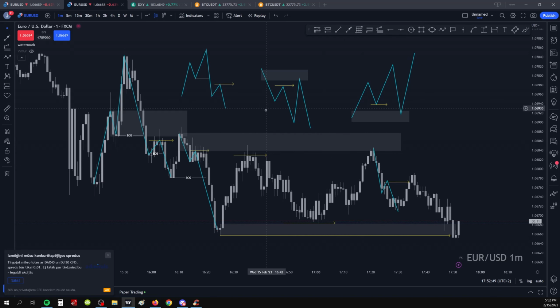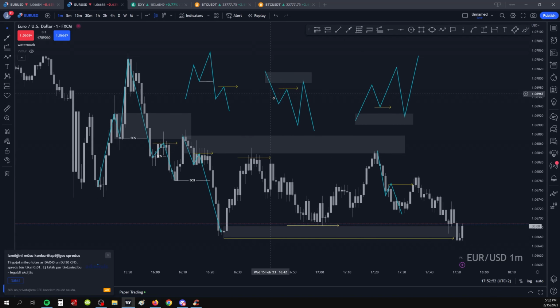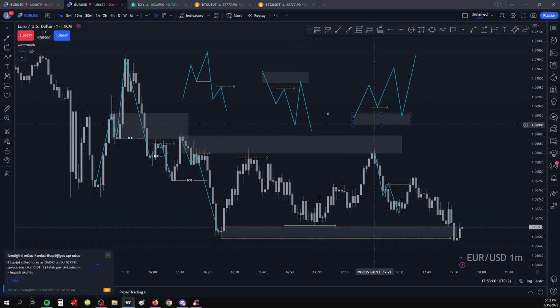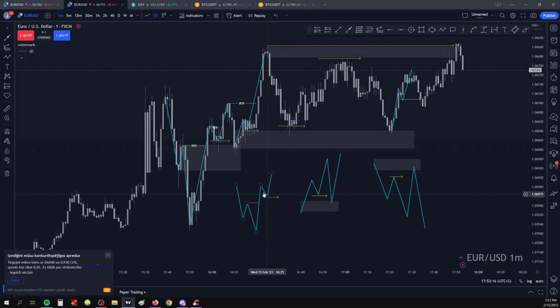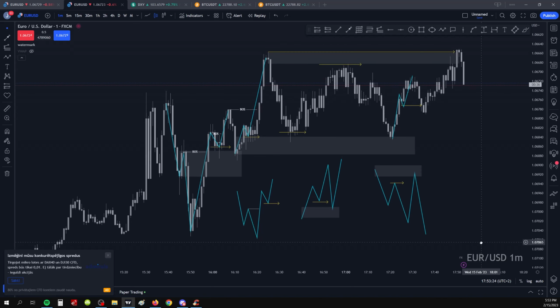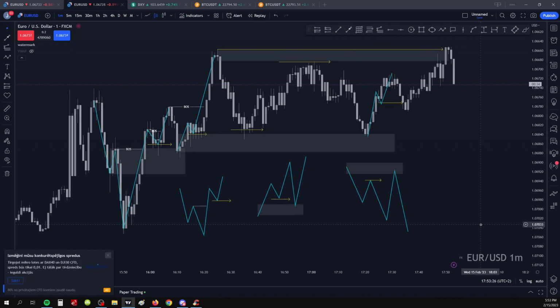But identifying the inducement, you only need 2 rules. One rule is the rule of thirds. You count to 3. The second leg is your inducement in these situations. And in this situation, the rule is the first high after a break, or if you flip, if you invert, the first low after a break is your inducement. Okay?